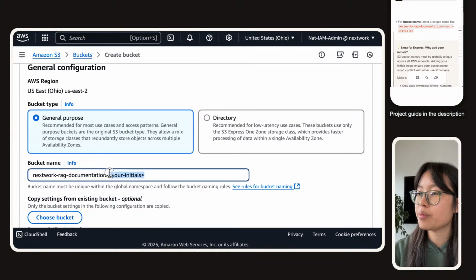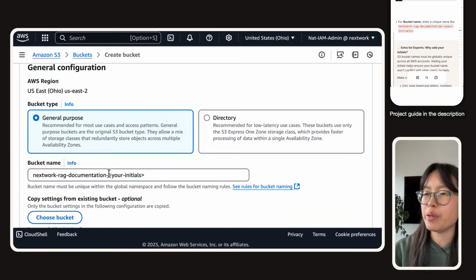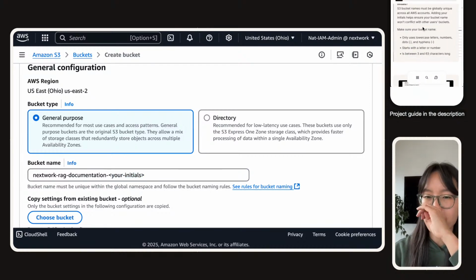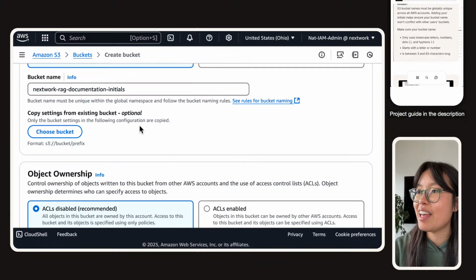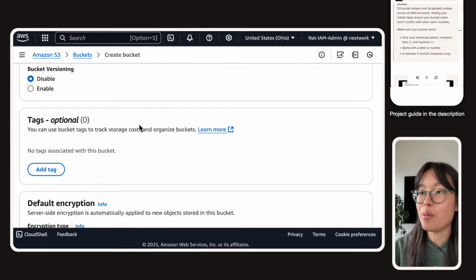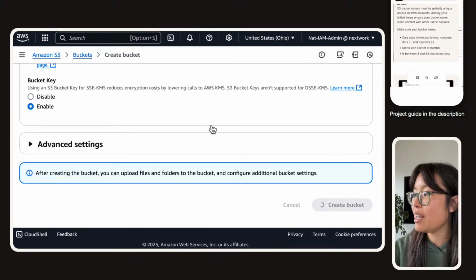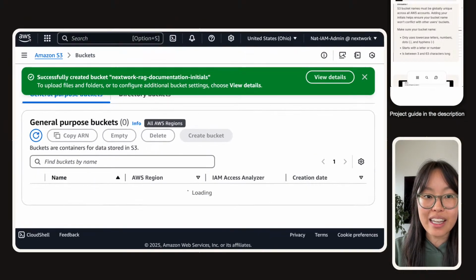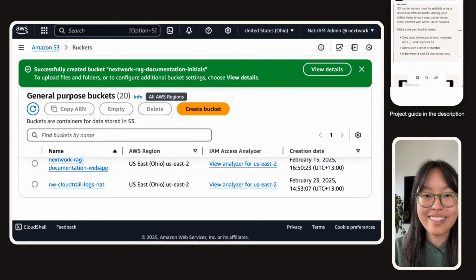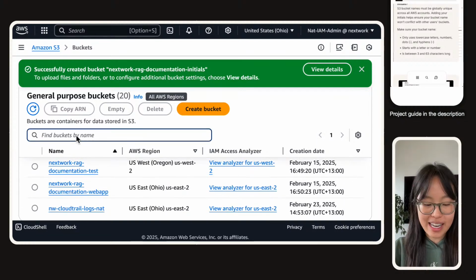I think this should be acceptable as a bucket name. Maybe not. I'll just put mine as initials, but this is your time to put in your actual initials here. Then we're just going to keep all of the default settings for our S3 bucket and create it right away. So let's create it. Okay, and our bucket should be created now.